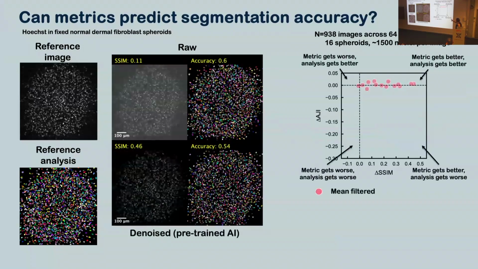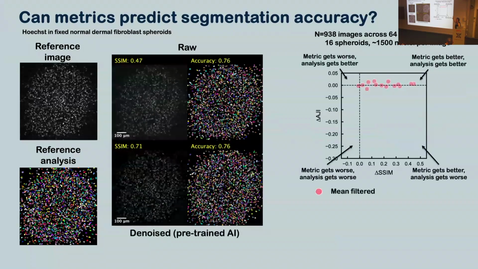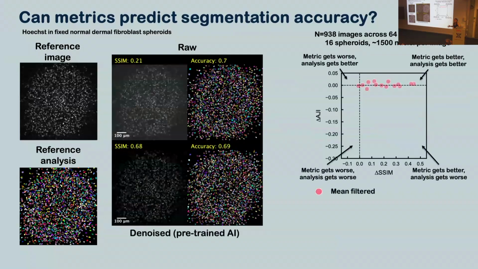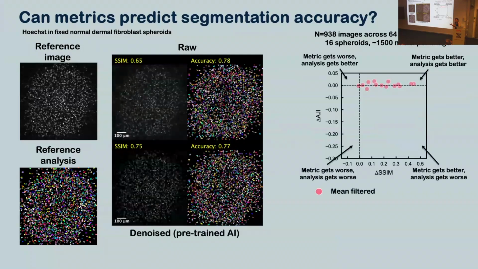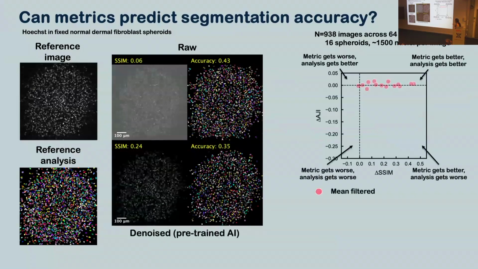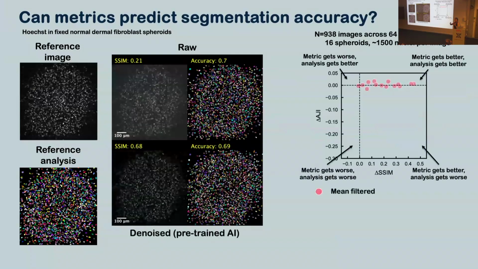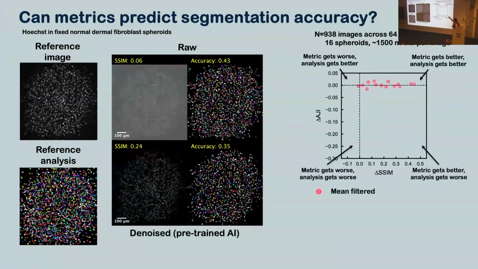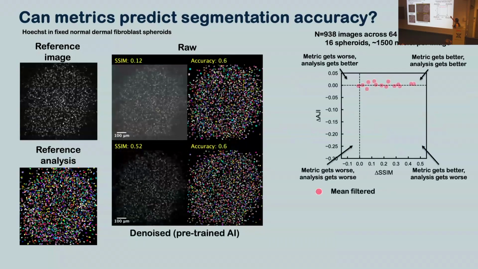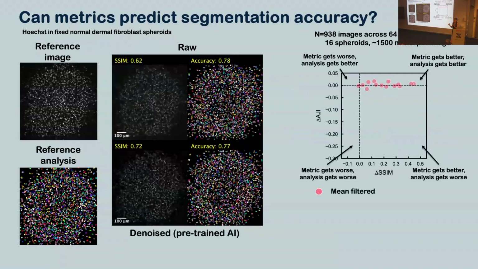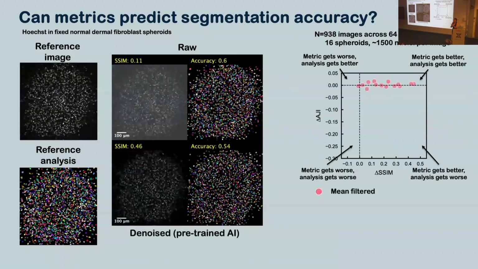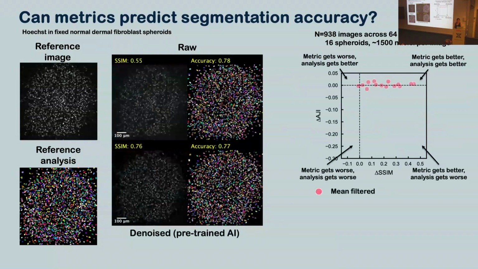So the data points we have on here are some aggregated data for mean filtered images. So it's the same story seen before. Even though mean filtering, you can't really get more information by mean filtering. If anything, you're reducing the amount of information. But you can see the quality metric goes up quite a lot just by mean filtering your data. But all of our analysis data points are on 0. You haven't improved your segmentation at all. Even though the metric was like, woo, we got so much better, you've got no improvement in your analysis.